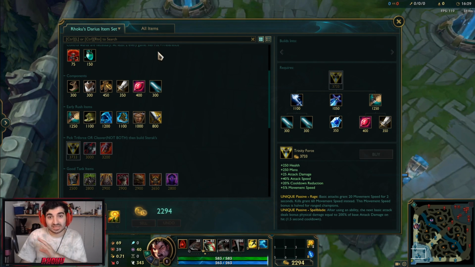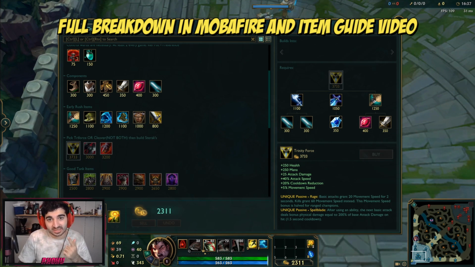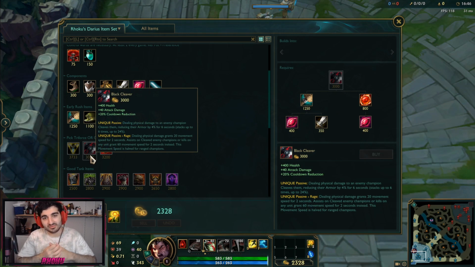Let's get into our core. You have to pick either Triforce or Cleaver. I have a full breakdown of this, but Triforce is if you're fed, if there are very low amounts of tanks on the enemy team, and if you just want to split push and if you want to carry, right? Cleaver is more so if you want to play with your team.